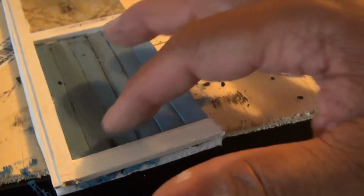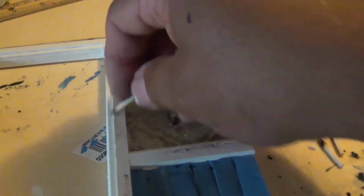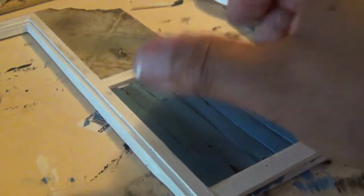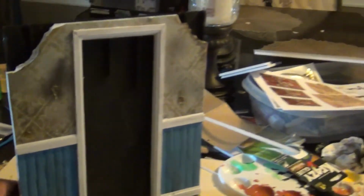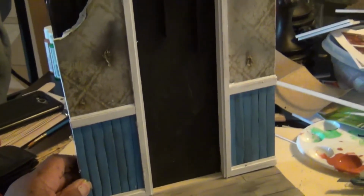And again, I went back to taking my charcoal, smudging it in several places. I did some on the lower blue. I even did smudging on the white because I just painted the baseboard and the door frames, and I didn't want the door frames to look like it was a new house. So I drew with the charcoal from the matches I used, and I smudged that up too. After that, I pretty much had my front, back wall, and my floor ready to go.